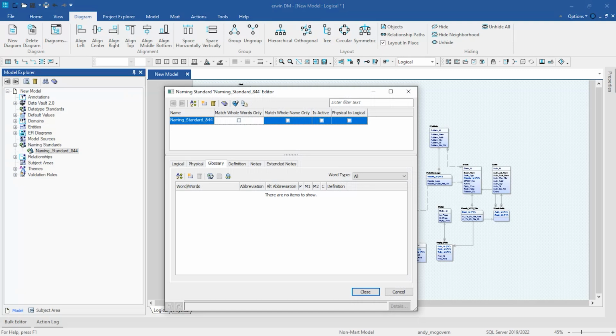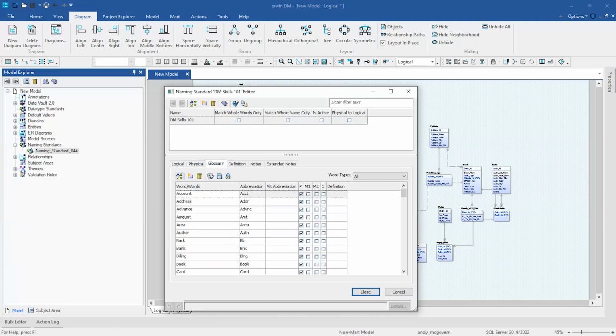So as we go through here, on the left-hand side in your Explorer panel, you're going to click on Naming Standards. You're going to create a new naming standard, and we're going to give it a name. And we're going to call it DM Skills 101. After the session is done, I will be providing this NSM file to you. What you're going to do is click on this import icon and bring that NSM file into the mix.